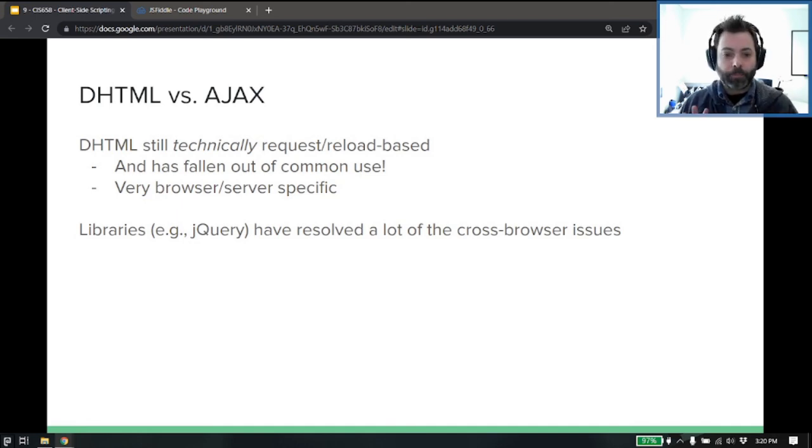But at least for now, be aware that all of this client-side scripting business means that we have data loaded in from the server. We're going to write some kind of a scripting language, pretty commonly these days JavaScript, to actually facilitate this. So in the next video, we'll get into JavaScript syntax, we'll get into the DOM, and after that, we'll do some jQuery and then some fun examples.